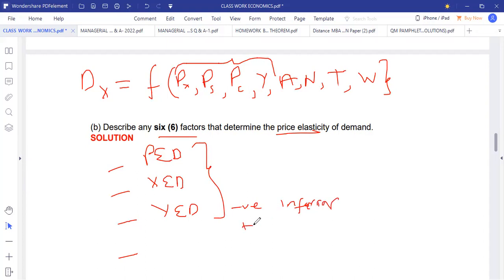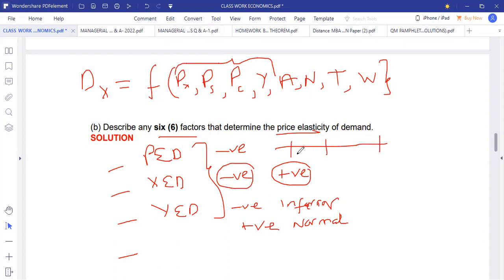If the elasticity of income is positive, we call that a normal good. But on these normal goods, if it's between 0 and 1, it's a necessity. If it's above 1, it's a luxury good. When we're dealing with cross price elasticity, if you get a negative answer, we say it's a complementary good. If you get a positive answer, we say it's a substitute good. For elasticity of demand, we always know it's negative. But between these negatives, there are 3 regions you need to know. Between 0 and -1, we say it is inelastic. And exactly at -1, we say it is unit elastic, unitary. When it is greater than 1, of course, in the negative, these are actually lesser values. When it's numerically greater than 1, we say it is what?